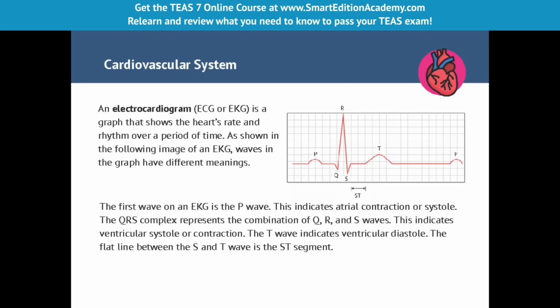There are a few different types of questions that the TEAS 7 can ask you. It is a little bit more than multiple choice. They do have these questions like I've just described to you, hotspot questions where you have to click an image or click somewhere on the screen. There's also fill in the blank, and there's also ordered response where you have to put something in order. But the test is mostly multiple choice, but I am just giving you a heads up. You do want to make sure that you know what an EKG is, and you want to know what the waves on an EKG mean and where they would be on an EKG.